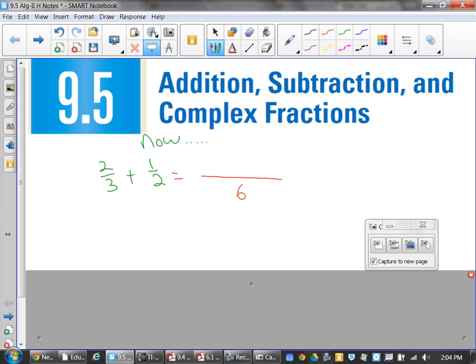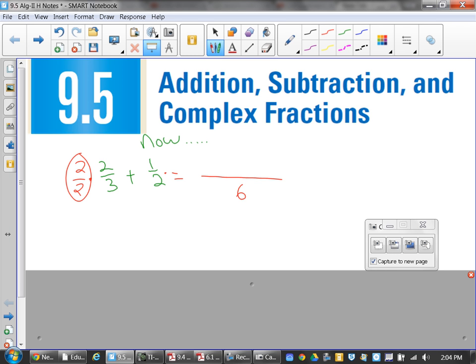But in order to do that, you have to multiply both terms by something. Now, here's what happens. And this is going to work the same way when we start doing our stuff later on with all of our polynomial terms. What do you multiply 3 by to turn it into a 6? 2. Now, I have to multiply both the numerator and the denominator by 2, because what's 2 over 2? 1. All you're doing here is multiplying it by some factor of 1 to help change its shape.